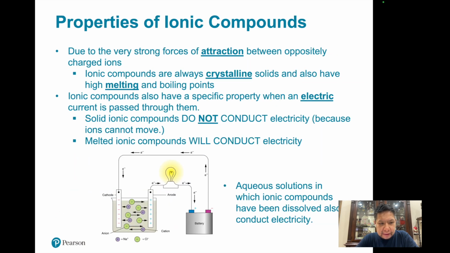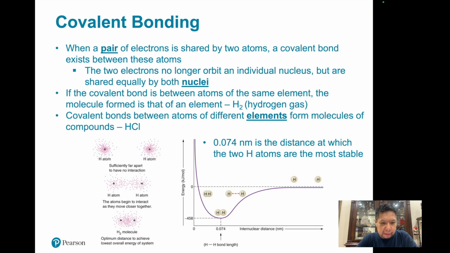So that takes us into talking about covalent bonding, right? So where ionic bonding is about the transfer of electrons, or metals giving up electrons to nonmetals to form an ionic bond, covalent bonding is about two atoms sharing electrons, sharing a pair of electrons in order to achieve the octet, right? So if you take a look at the slide I have up right now, let me get a pencil going on here, right?